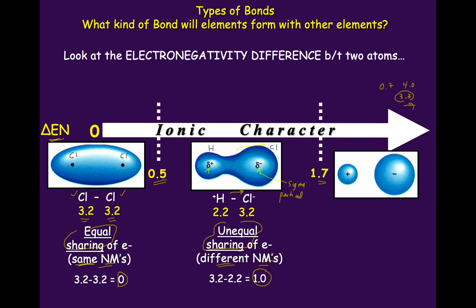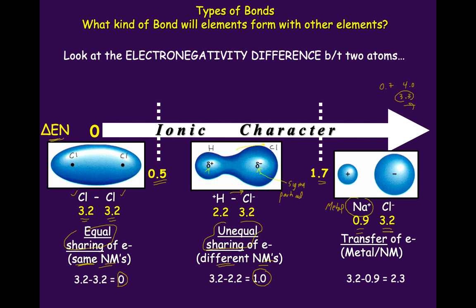Now you can see as you pull harder and harder on one side. Now let's just use the most extreme. If you go to the most extreme, we're going to find a situation where you have sodium and chlorine. Now, for the first time, we're going to introduce a metal to the bond. Since a metal has a very low electronegativity of 0.9, and we're still dealing with a very high electronegativity at 3.2, that difference is so large that you're literally going to transfer an electron from the metal to the non-metal in this case.